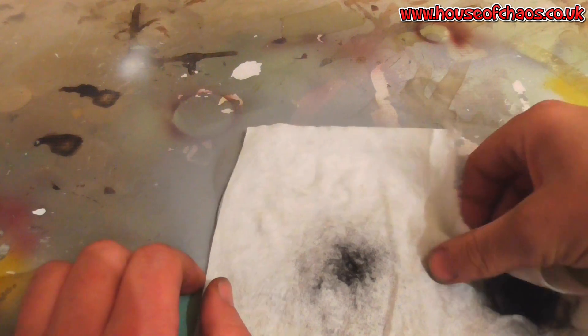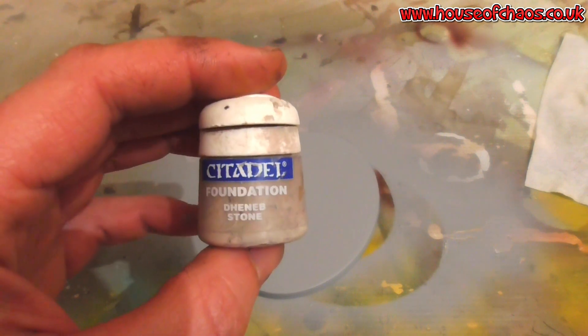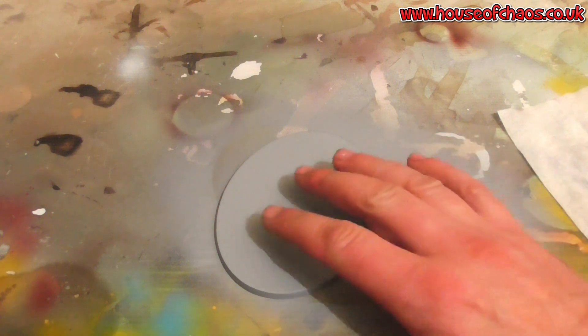This should give you some kind of a veiny pattern. I've previously primed it and you can pick whatever colors you want for marble. I'm going to go for semi-traditional marble colors — something stony like this from GW, maybe a little bit of white. Then making some dark gray veins and things like that. But experiment — the first time I used it I used a fluorescent turquoise base and then black veins. Just experiment and have fun; pick a couple of crazy colors if you want.